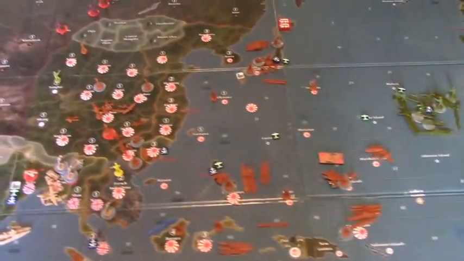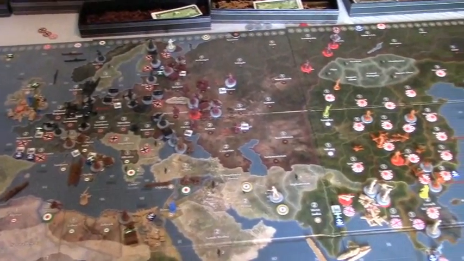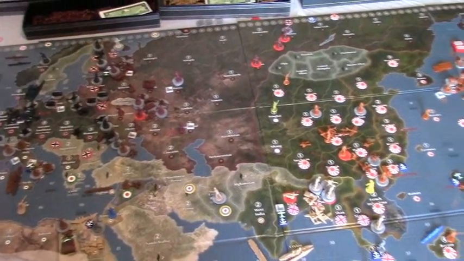So now we're moving on to turn 4. We'll be back to see what the Russians, the Germans, and the Japanese do in the first half of turn 4.